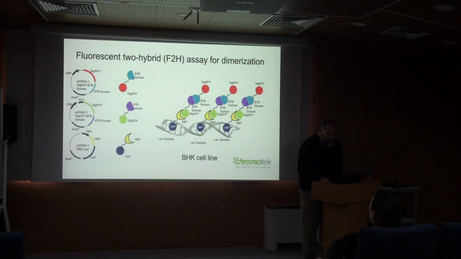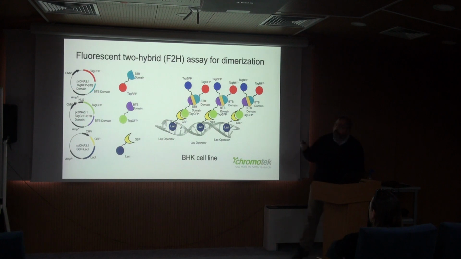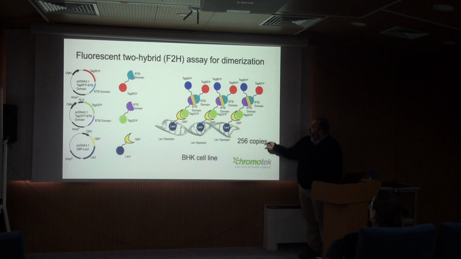And on top of that, adding a fourth plasmid, we can also put the co-repressor tail onto a blue fluorescent protein. So in the experiment, you'll be looking for green dots that are co-localized with red dots in the nucleus, that in some cases will be co-localized with blue dots. So these are concatenerized sites, and we don't know which chromosome has been inserted. We bought this cell line from a company, but then we made all these constructs ourselves.